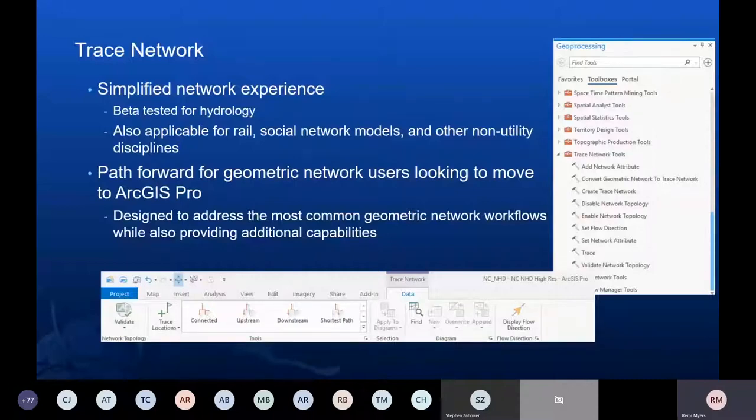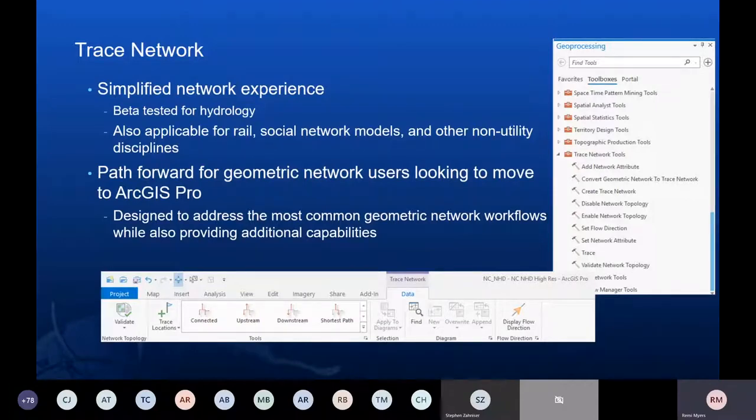We're anticipating, in addition to hydrologic studies, that rail corporations might be interested in it, social network models, and other non-utility disciplines. But certainly, most of the features and functions were designed and configured with that hydrologic stream centerline approach in mind.